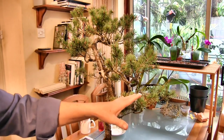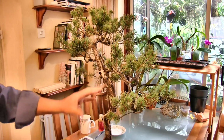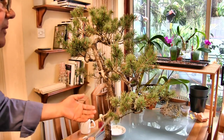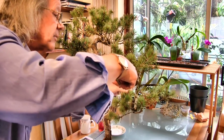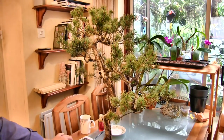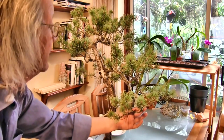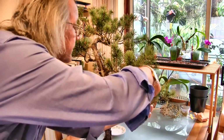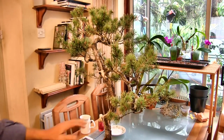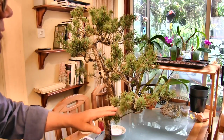Now all I've got to do on this branch now is look for the most vigorous parts of it and take them back, and that way the energy will go into these weaker branches. They've got buds, and if they get some energy behind them they will shoot out. That's pointing in the wrong direction, so we'll snip that one and hope it buds. Do I really want as much of that pointing backwards? No. Take that one off too. And that's better. And although I'm reducing the size of this, I'm hoping to rejuvenate it.